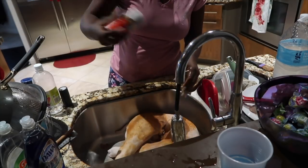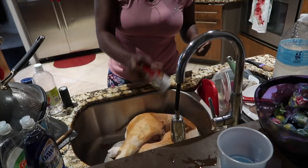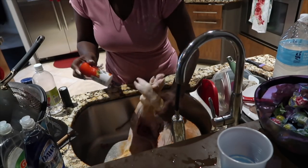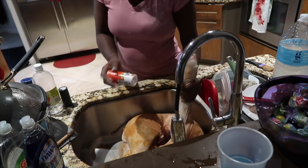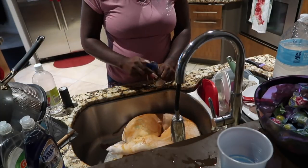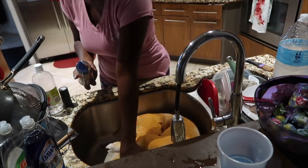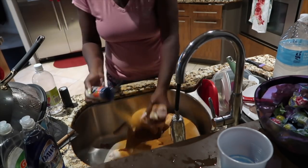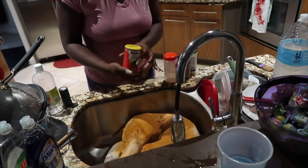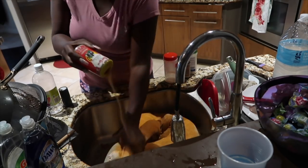Okay, we ain't gonna put a hole in that one. We're gonna get him right though. Got to get this bad boy seasoned. Okay. And we gonna get some season on. Let's get him up in here. Alright. Now, Cajun rub. Get him.